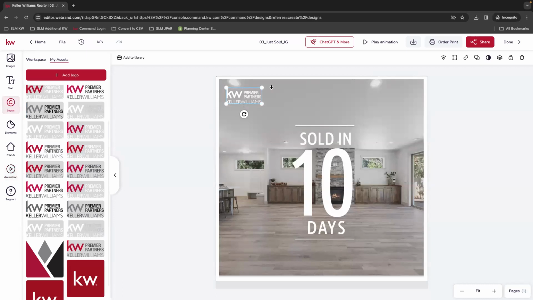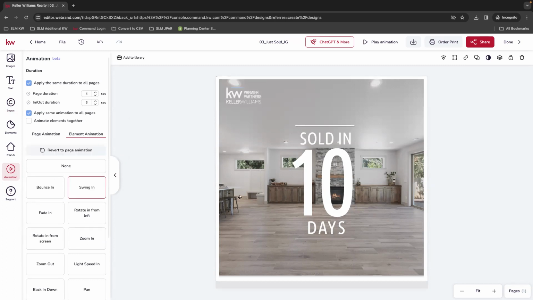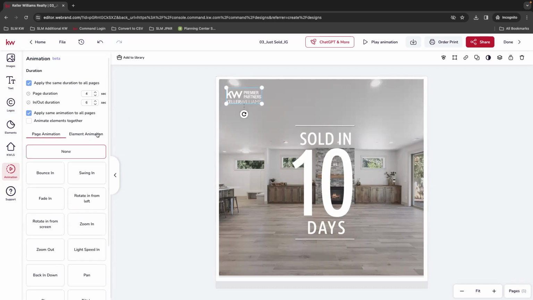So if you wanted to just add animation to a specific piece, this looks better, then you select what you want, and it does that for you. Or you can do the entire page.